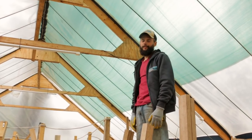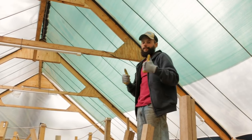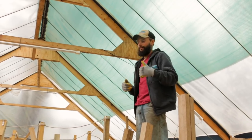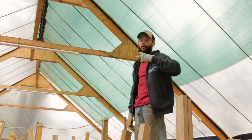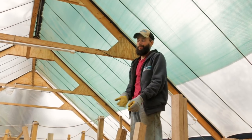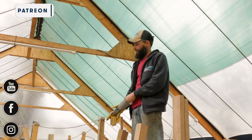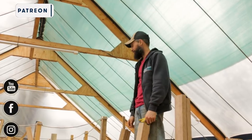Last one for the weekend. The lion's share of the frames are in. All the long ones are in. I'm a happy camper. We put in how many frames? 26. 26, and only two didn't make the cut. They didn't even break. They checked a little bit. I mean, they might have even been okay, but we had some really good oak. This is awesome. I'm psyched. 26 in.